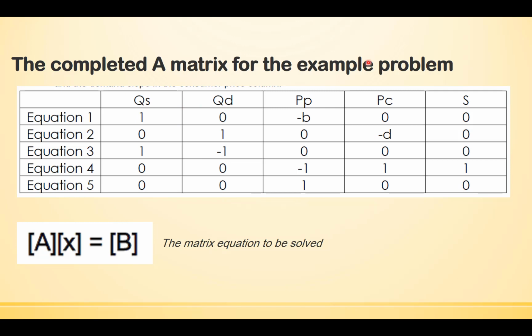Okay, so when we have this kind of matrix, the coefficient matrix, done, we're essentially home free. So if we can get all the steps built right here correctly, and of course in an Excel spreadsheet, instead of putting negative B or negative D, we will put a cell reference that takes us to the supply slope and the demand slope, right? And that means that we will have a matrix that changes every time we change some assumption about how supply responds to prices and how demand responds to prices.